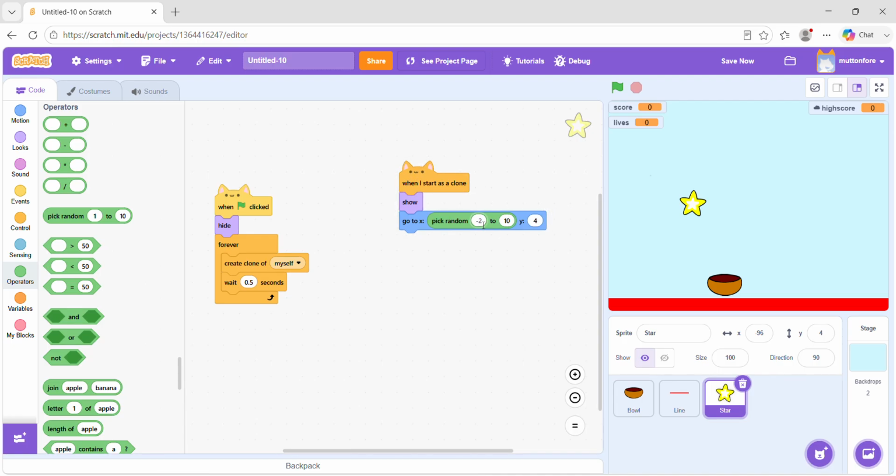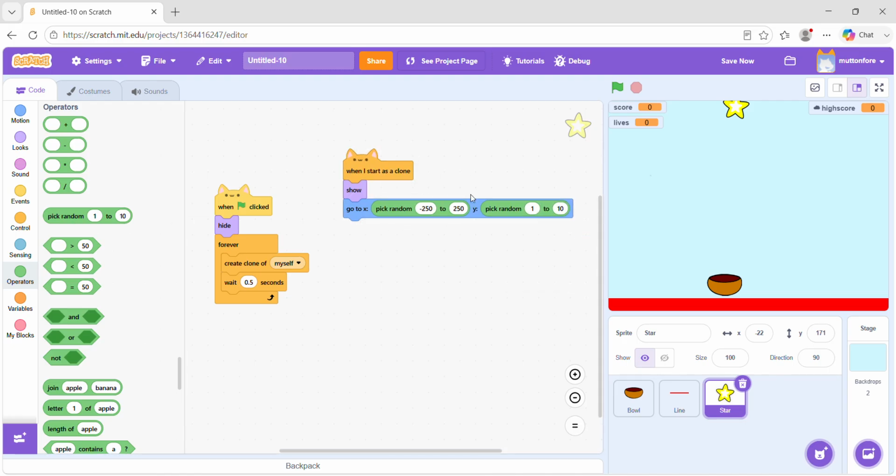minus 250. Wait, let's see how long is the board. So minus 250 to 250, and its y, the highest is 171.